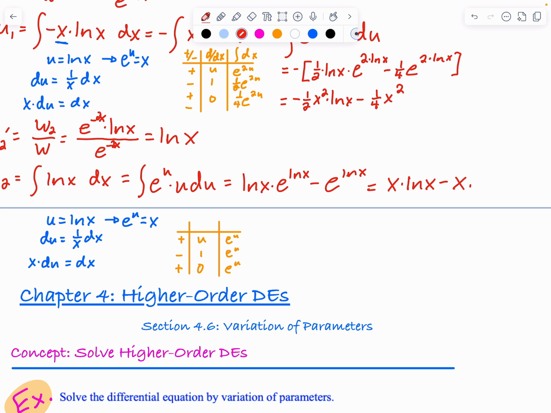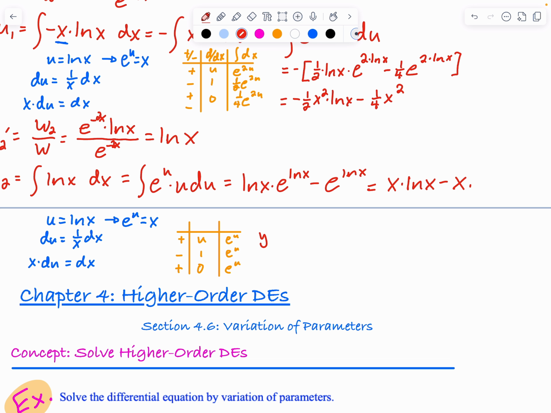Okay, so we have that. So our final solution will be all of it there. So I'm at y equals, and we're going to get c1 e to the negative x plus c2 x times e to the negative x. And then I get this particular solution. So I'm going to get, maybe we should write out y sub p first, actually. Forgive me. Let's write out y sub p first. I was trying to jump too many steps.